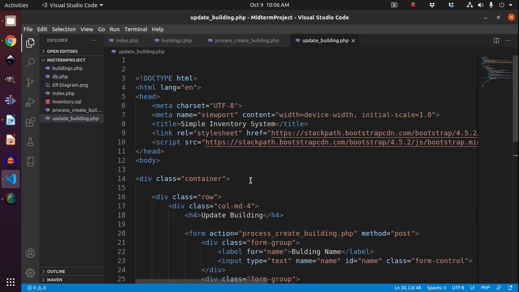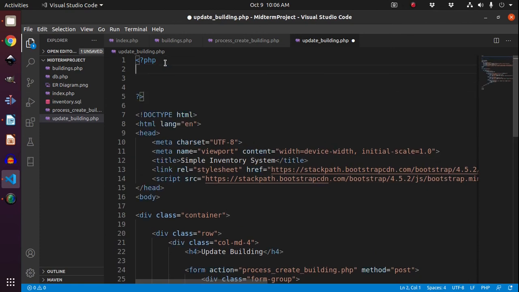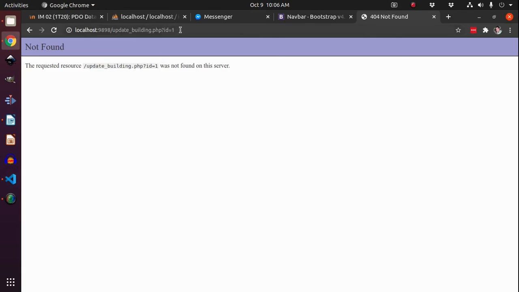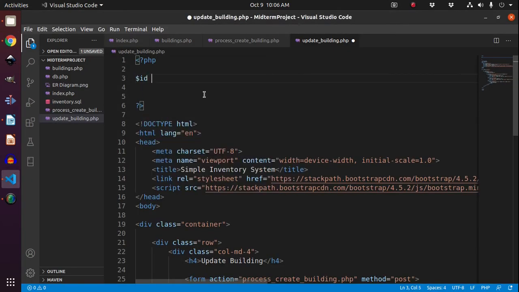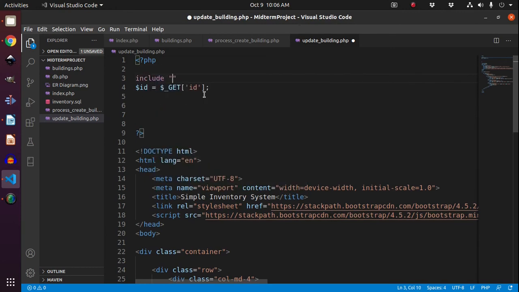And of course, we should have here a script to get the information of the building as being passed using this ID. So you have ID here from the GET ID. And of course, don't forget also the include.